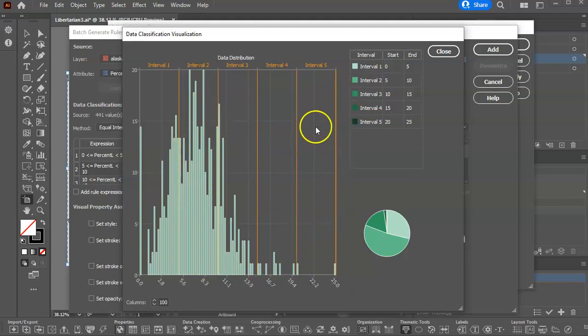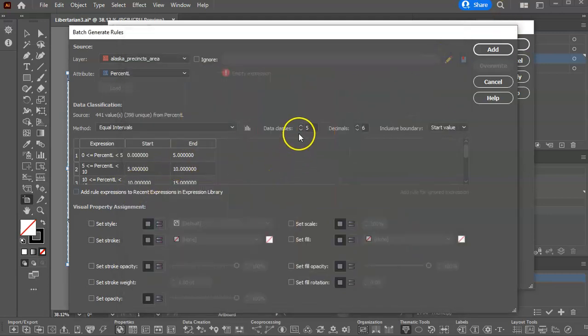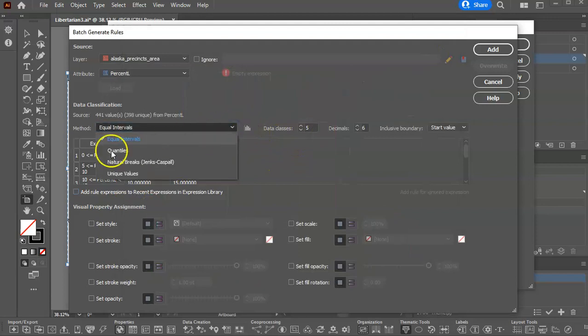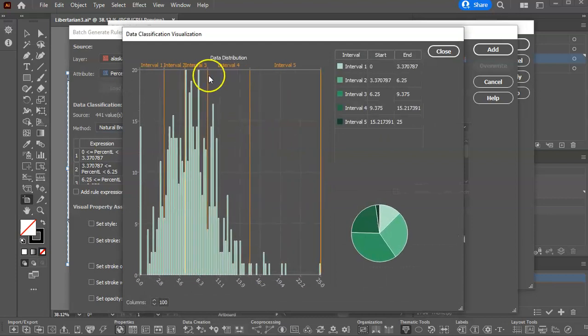And you can see right now what we're doing in equal interval is we're going to give that dark color only to a few precincts that are at the very end. The majority are going to be these lighter colors. And we might not want that. We might want to change things around a little bit, and we might want to use, for example, natural breaks and take a look at that and see where we end up with the natural breaks. This will put a few more precincts in the very darker color.